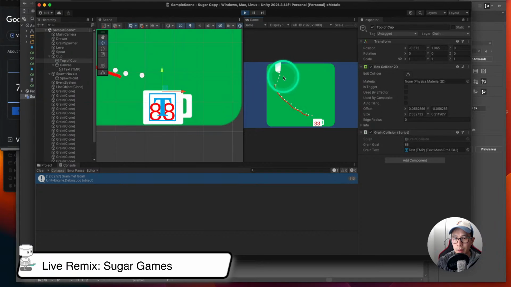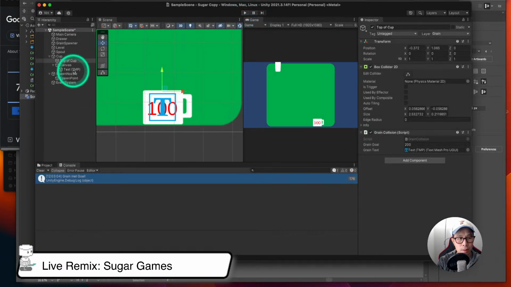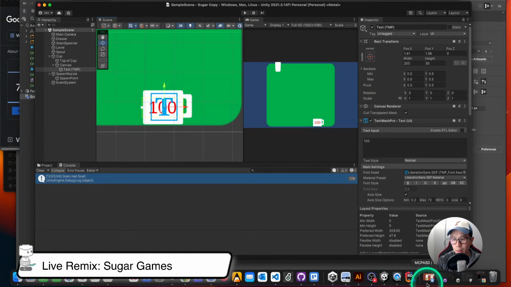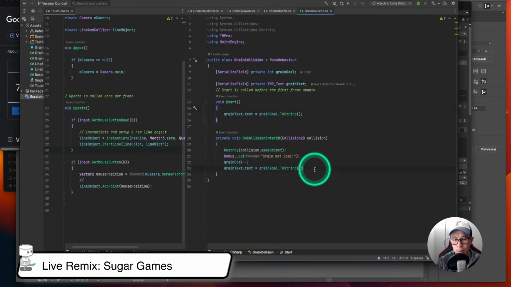I think this might be a little too wide, but that's okay. So as these numbers go down, it's going to ultimately turn into a negative number, and then we'll figure out what we want to do with it. Let's just make sure that we give ourselves a little bit of space here.